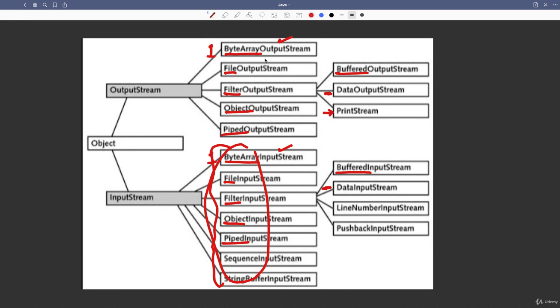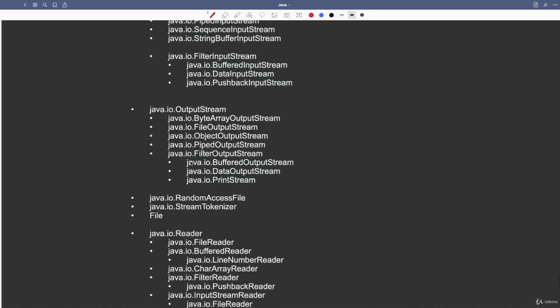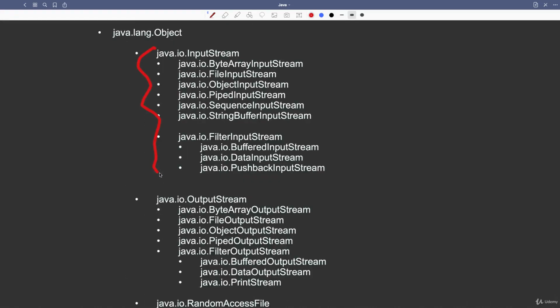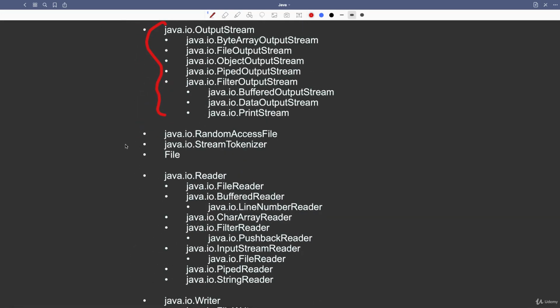Now I will show you a few more things. See, I have made a list of those same classes here also. These are all input stream related classes, and these are output stream classes. And one more thing. See, there is a class called string tokenizer, right? This will tokenize a string. I will show you in the video. A separate video will be there for this one. Then there is a class for random access file, so you can randomly access a file. A video will be available for this one also. Then these are reader classes.